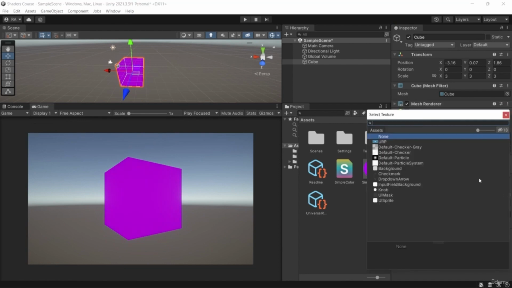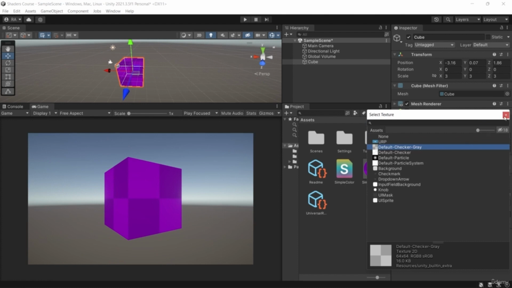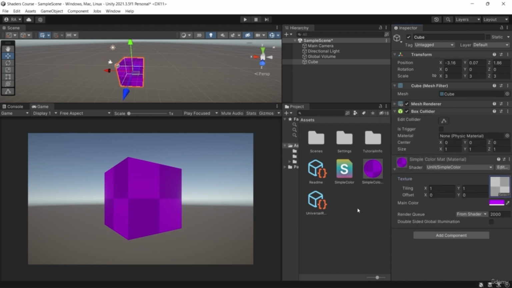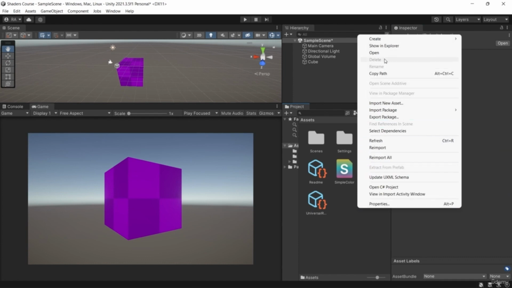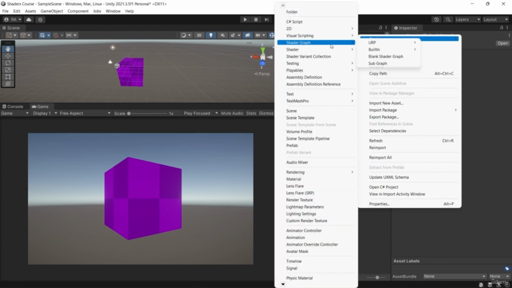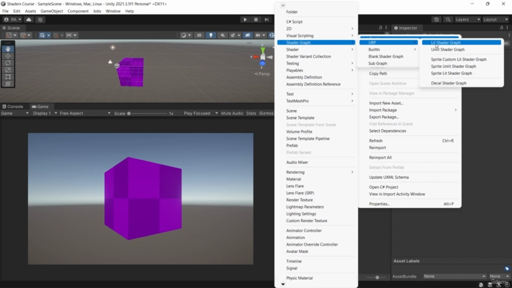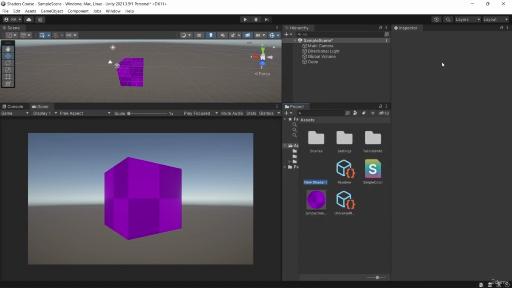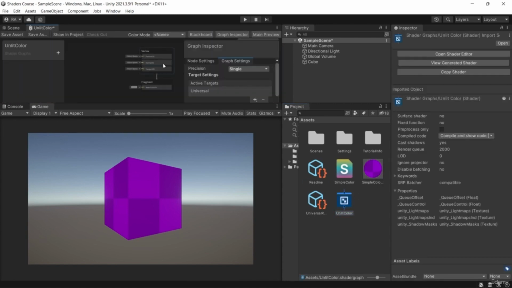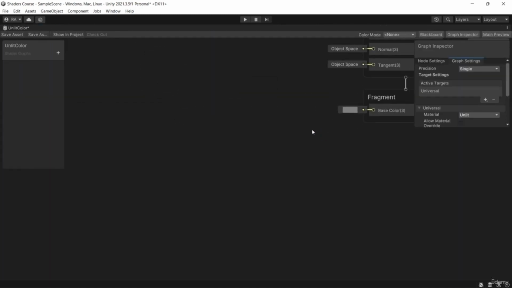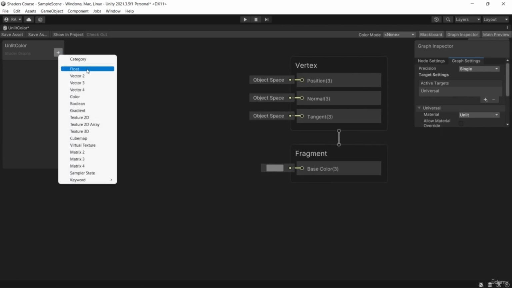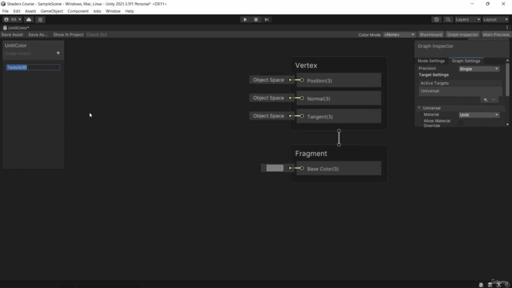Now let's try to do it in the shader graph. To create a shader graph, right-click on the files in the inspector, choose shader graph, then URP, then choose unlit shader graph. And by the way, unlit shader means the game object will not be affected by the lights in the scene. The purpose of the shader graph is to show you visually the results of the shader without the need to be an expert in coding, and that eliminates the errors that happen while you code. And additionally, you can experiment and see what you can get visually.